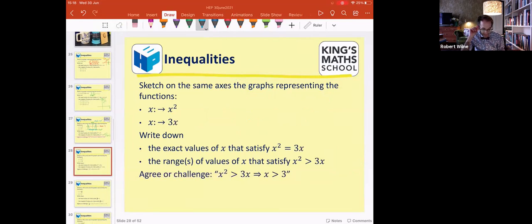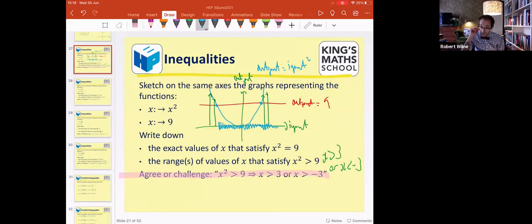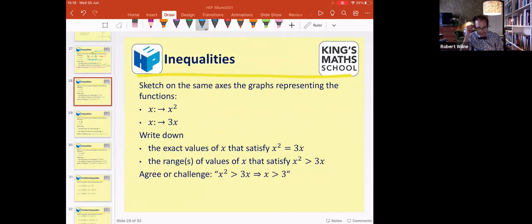I've done some more examples on the next 3 slides, so you'll have these to play around with. So it is exactly the same. I have just cut and pasted and changed the functions. So same sort of idea. So let's represent the outputs being x squared, being the input squared, and let's represent the outputs being 3 times the input.